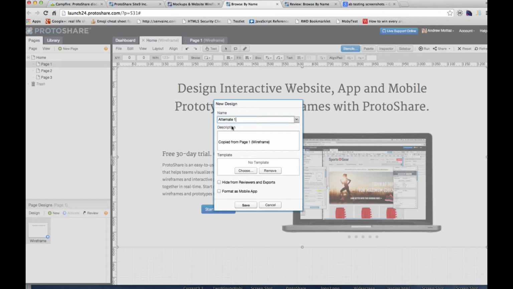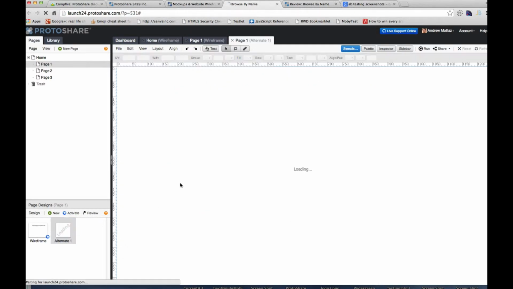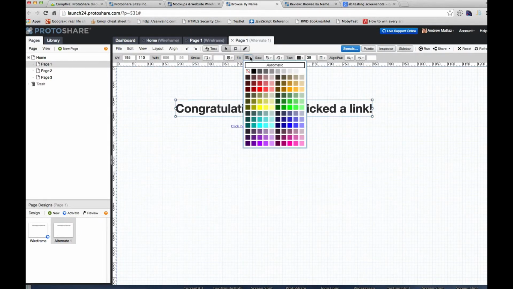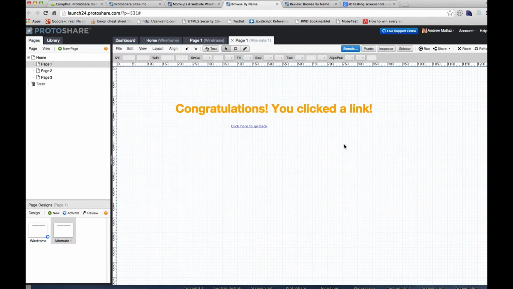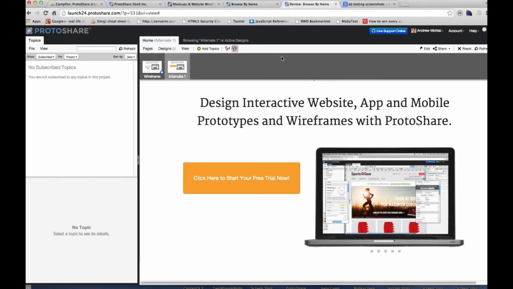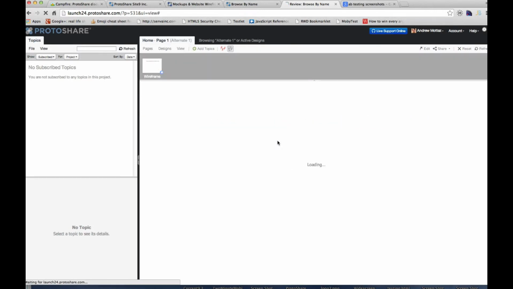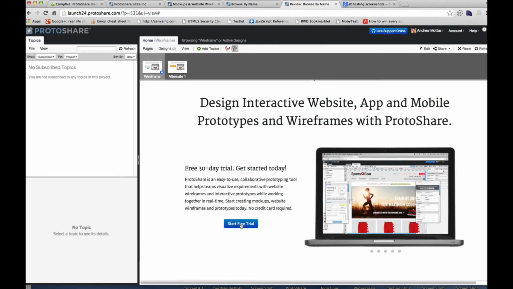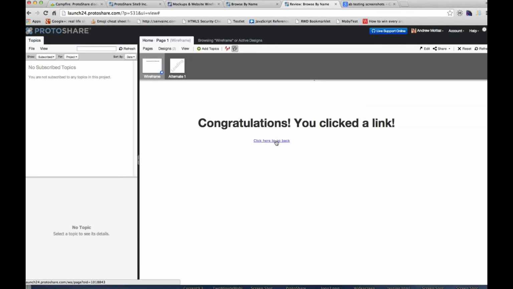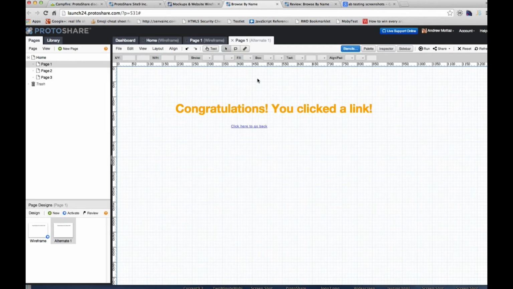You can also still create entire parallel sets of prototypes. So, if I go to page 1 and I create one called alternate one, let's just open this up quickly, and I will change the text color to orange, just so we recognize the difference. We'll hop back to Review. Now you'll notice when I click this link, I'm still browsing alternate one or active, but you'll notice I go to the alternate one design. So again, using this technique, you can create complete parallel paths through your prototype. So now I've got the wireframe follows one path and the alternate one follows a different path.